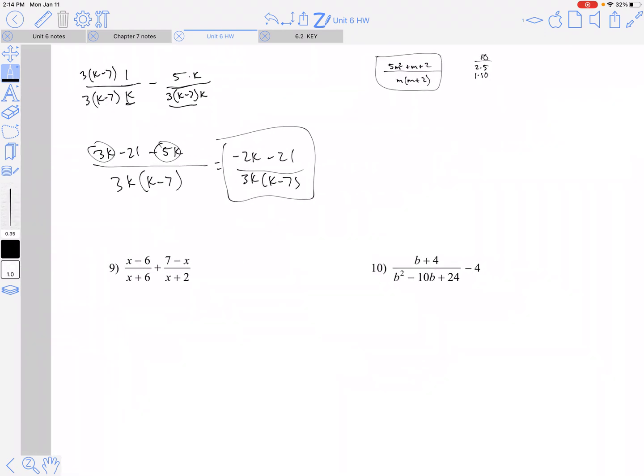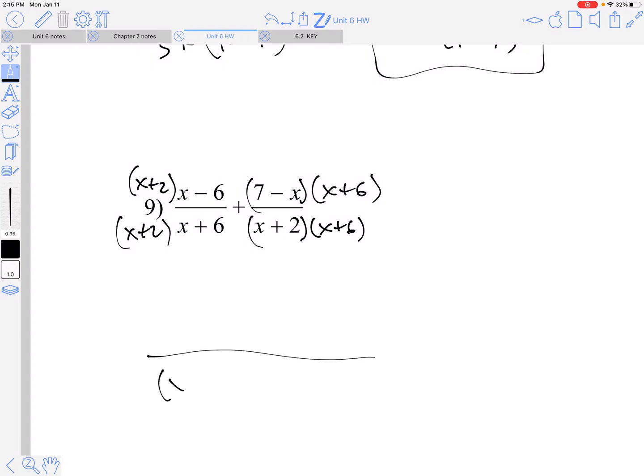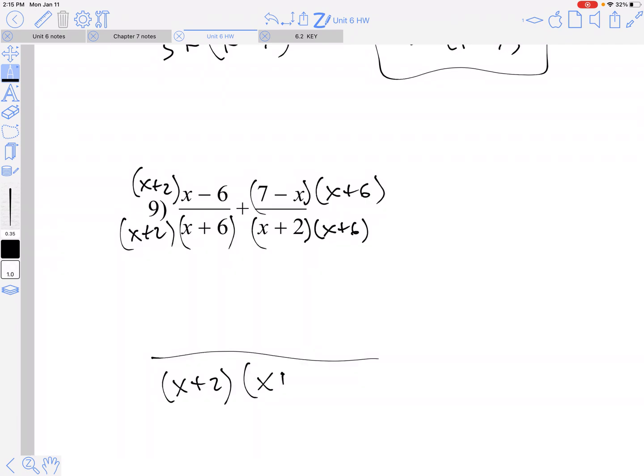All right, 9. Oh, we're so close on that first fraction, but so far away, really. Okay, so I'm going to multiply this by x plus 6, which means I need to multiply this by x plus 6. And then I need an x plus 2. So it's just the same as when we're working with normal numbers, right? You got to make sure that they have the same denominator. So this is more just tedious than anything else, right? So we have the same denominator now. We multiplied that through to get it.